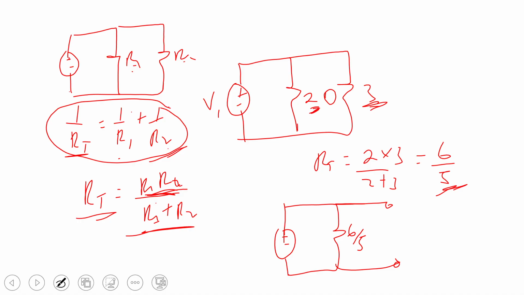Realize that when the things were in series, we put the answers together, then we remove one of them, we close it back and put the answer on 1. But when they are in parallel, you totally remove one and put the answer on 1. So something like this, I'll just do this and I will not draw. So I'm just putting the answer where the 2 is, so 6 over 5. And I will not draw the other part at all. So don't forget that when they are in parallel, you remove one and put the answer on 1. Don't close it back. It's in series that we close it back. So let's see.